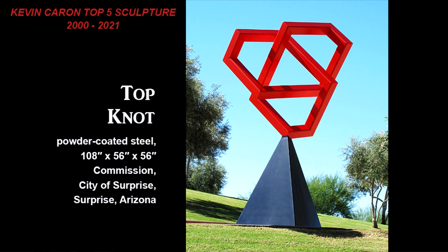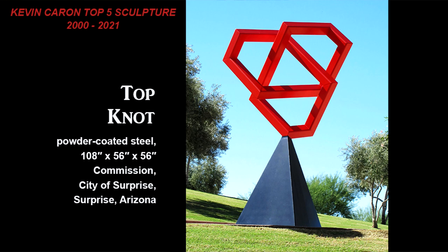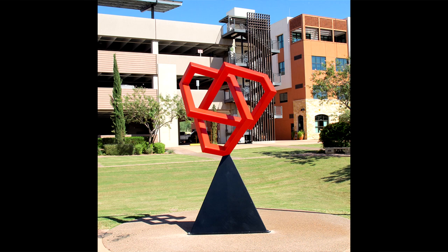Another piece that I really love is called Topknot. Topknot is a trefoil knot — its history goes very far back. It was actually called a Celtic knot early on, and it's part of some religions. It has been around for a long, long time, and this was just my take on it. The sculpture is all made out of steel — it is very heavy. The sculpture itself, before I put it on the pedestal, was about four and a half, maybe almost five feet tall. I love the shadows it created. I love the technical aspects of trying to put this together, get everything to come out square and straight and true. This was so much fun to build.